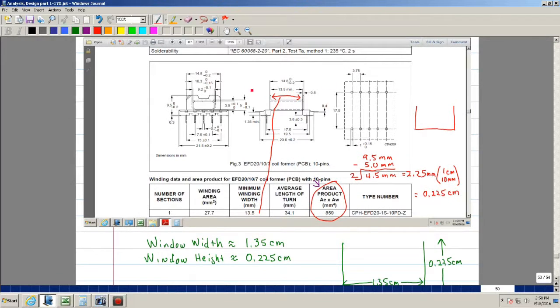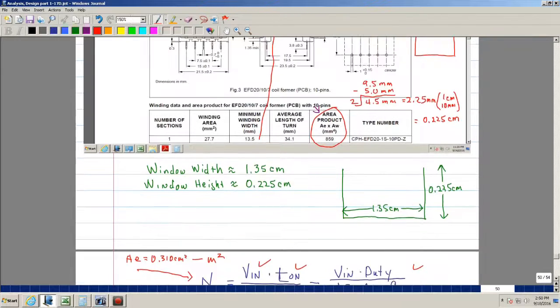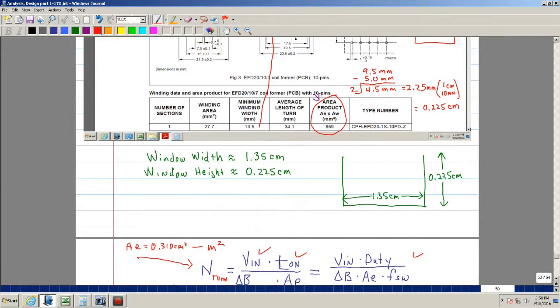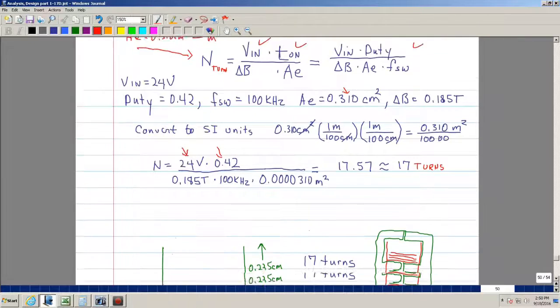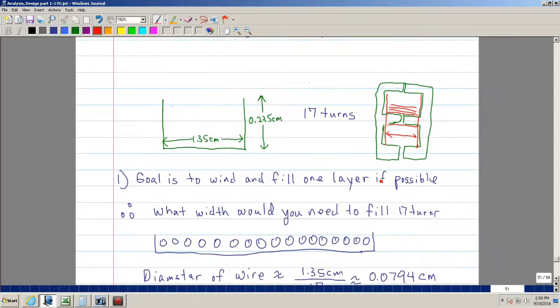You can either look that up on the drawing, or in this case, it says minimum winding length, which is 13.5 millimeters. In this case, I can change that to centimeters, so it's 1.35. Okay. So here's the length.